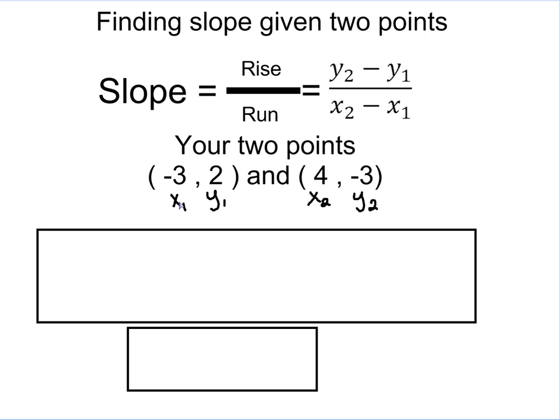In this case, my points are always x's and y's. So I have x's and y's, x's and y's. And since I have two points, I'm going to label one of them as 1 and one of them as 2. It doesn't actually matter which one you label as which as long as the same point has the same numbers on it. So I couldn't say x1 here and y2 here, for example. They both have to be x1 and then y1. And the same thing over here, x2 and y2.